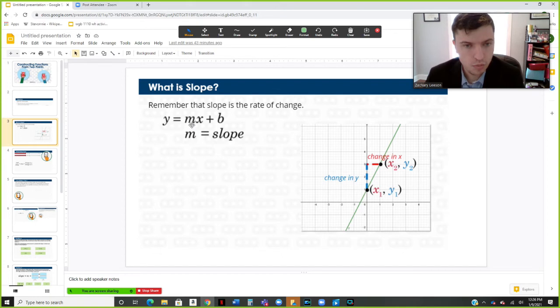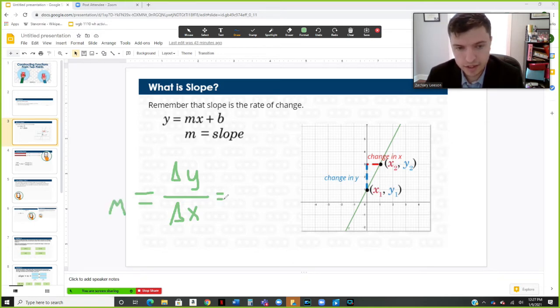Anyway, what is slope? We said that is the rate of change. That's how much the y values are changing as we move along the x-axis. As we change our x value, how much is the y changing? That's our slope. And change means we're finding a difference, so we can use y sub 2 minus y sub 1 over x sub 2 minus x sub 1. That's the formal formula for finding slope when we have 2 points.